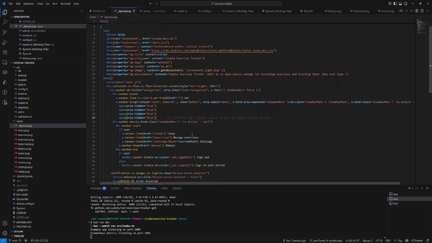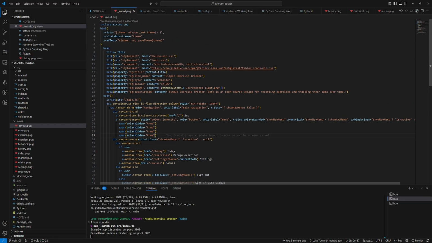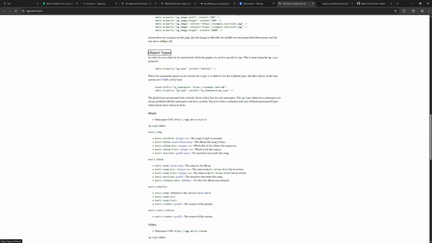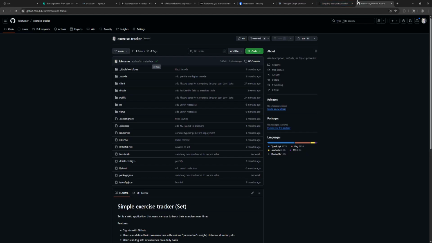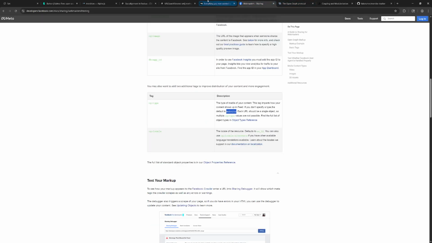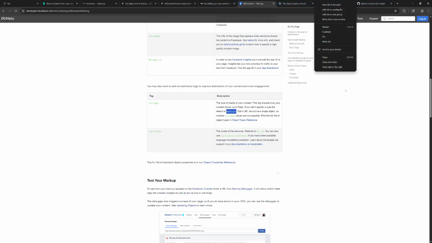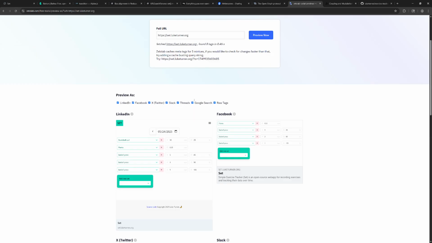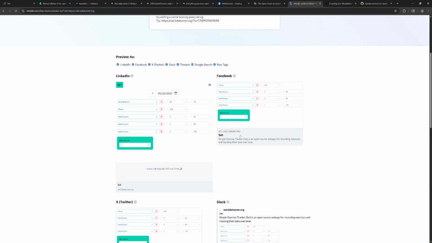But yeah, we just added these meta properties to our app here so that when people paste a link in Slack or LinkedIn or whatever, it's actually going to include some of these nice little previews. It includes some of this text in here as well.